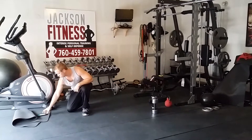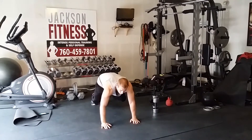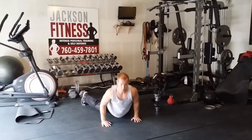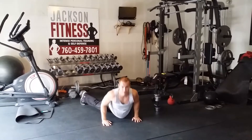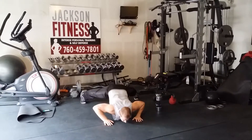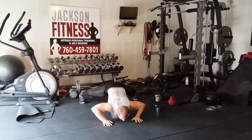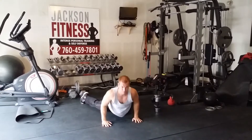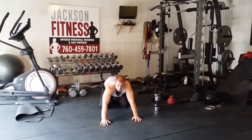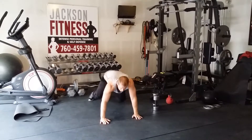Right into the next move — sailor push-ups for one minute. I don't expect you to do sailor push-ups for a minute; this is a tough move. So get some in, stretch it out, and get a couple more reps in. Widen your base, feet a little closer to your hands than a normal push-up. Go under the fence and back under. If this is too tough at first, go under the fence and then just start over, right back into the starting position. If you feel a little warm, you don't want to go to max rep in the warm-up — stretch it out, warm up those muscles, get a couple more sets in.